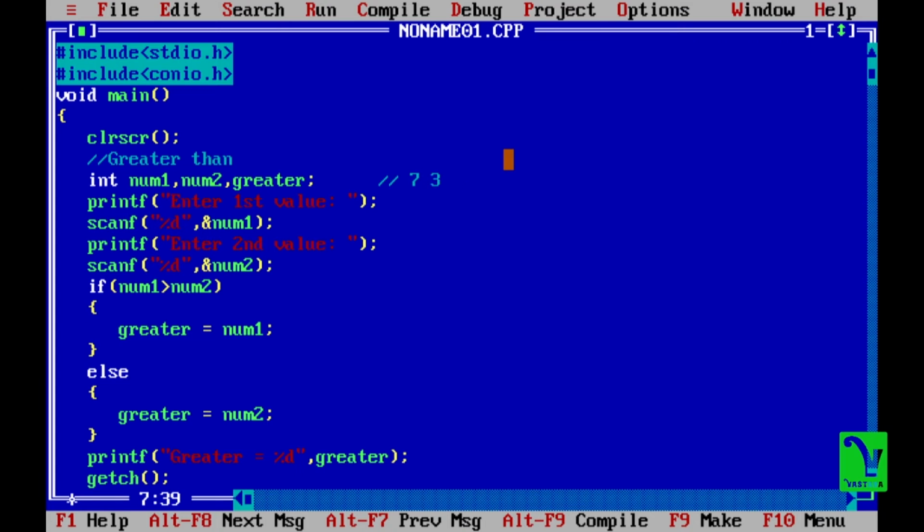Definitely 7 is greater than 3, so num1 is greater than num2, so the num1 value is stored in greater, and it will show the greater as 7. While if our num1 was 3 and num2 was 7, then this would be false, this won't be true, so this won't be executed.